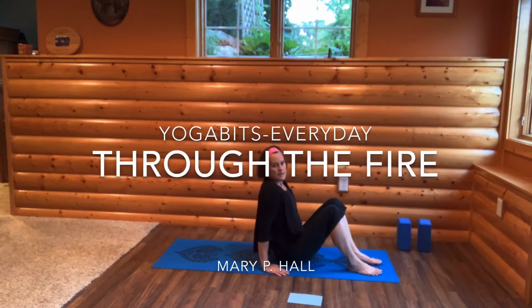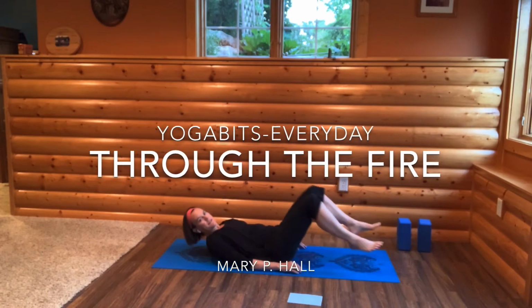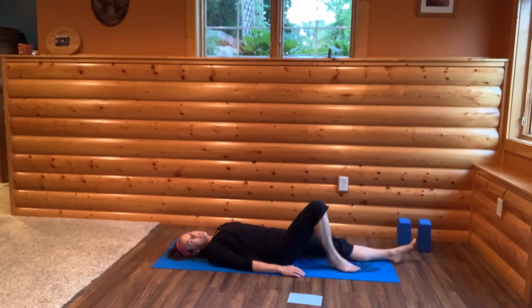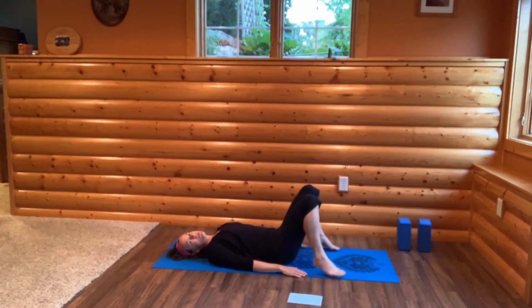Let's start our practice on our backs today. And this is simply to settle into practice. So you could have your knees up or you could have your legs straight to find a position that's comfortable for you. And as you're settling in, draw your attention to your breath.